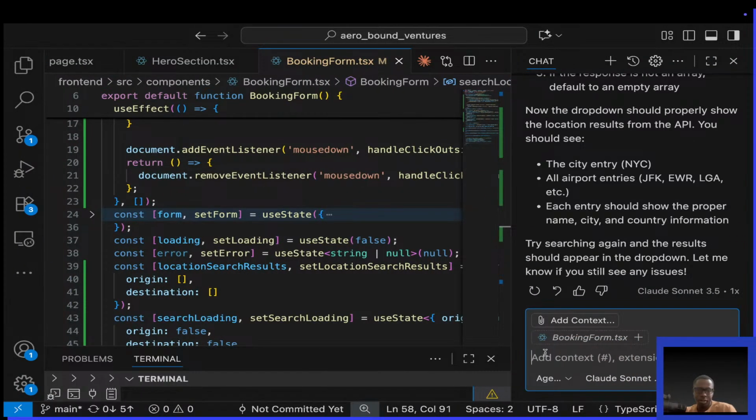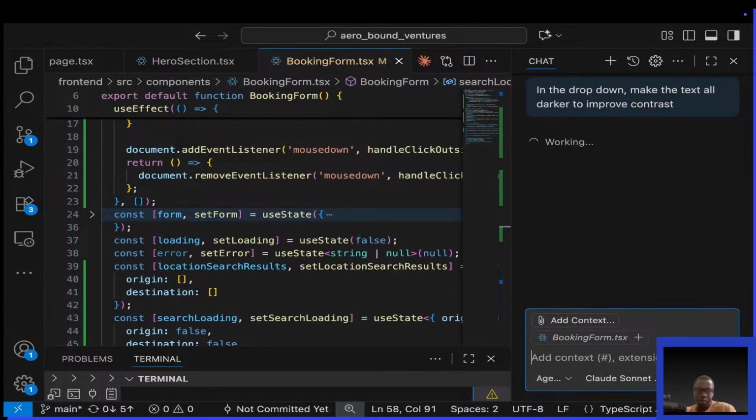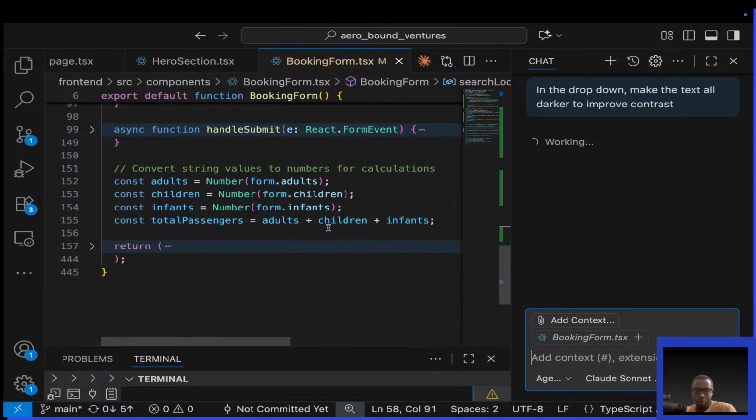I'll say in the drop down, make the text all black, all darker to improve contrast. I want to look for that drop down myself actually.